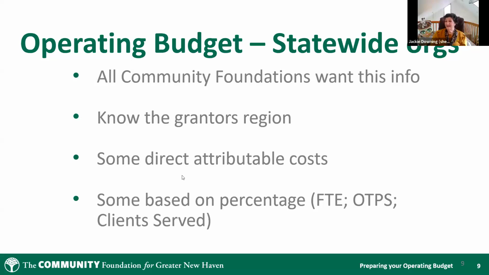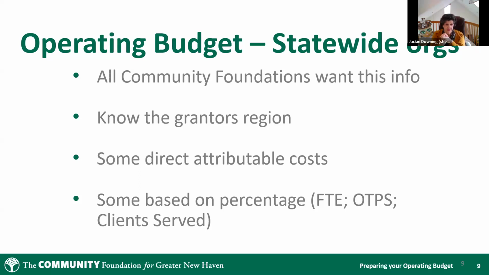back to statewide. So now that we've created the annual operating budget, it's going to be much easier to take a look at this. The annual operating budget, I will tell you that all community foundations are going to want this information from you. We are all very site-based and very site-specific. Our funders for 95 years have given us money to spend on the people of Greater New Haven. We cannot say to those donors who gave us money in 1942, well, we've increased our area, we're going to give to Bridgeport now. That's not what the donors gave us the money for, so we will, in perpetuity, steward their wishes, and that's the area that we're going to serve.